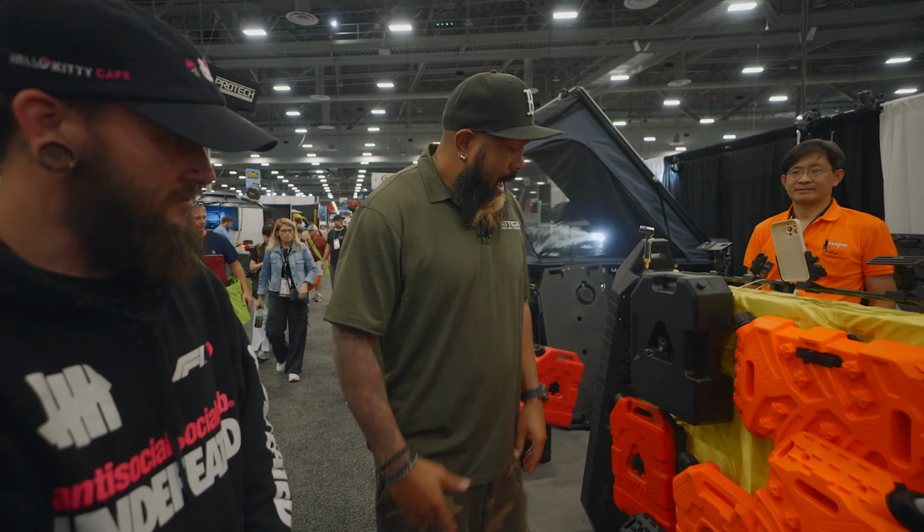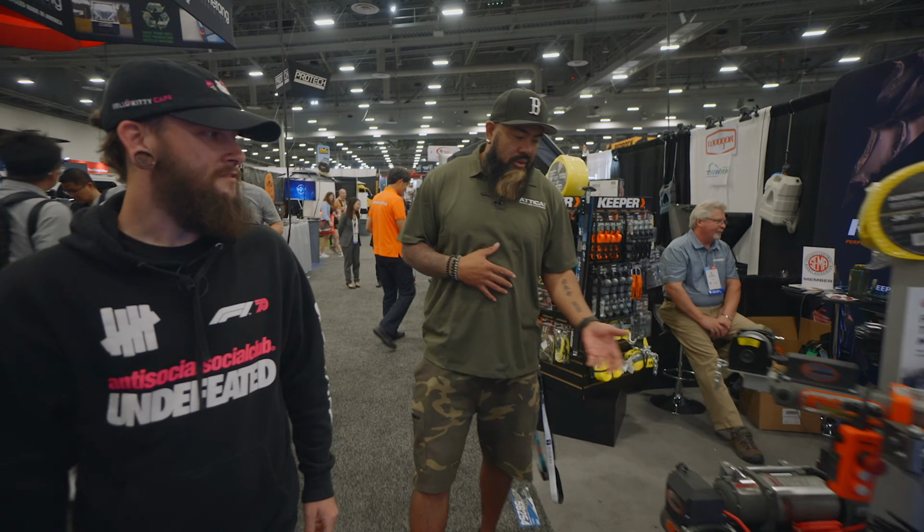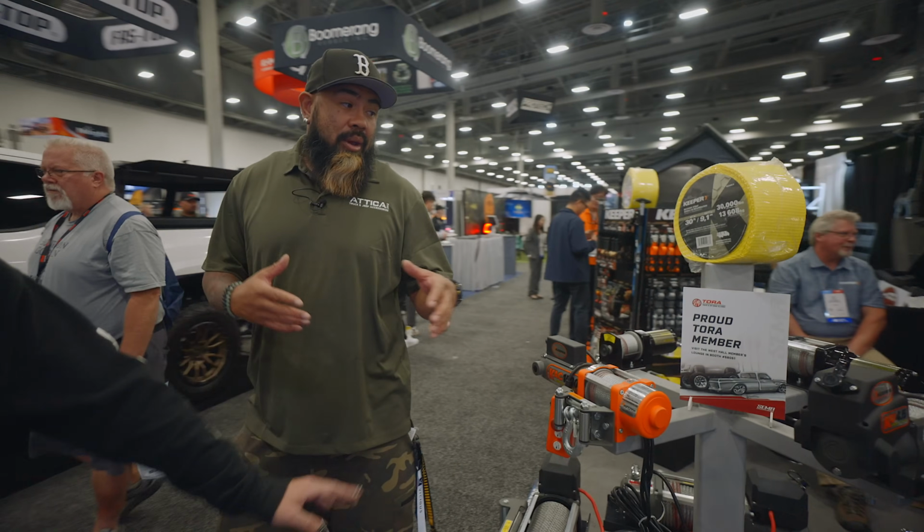Double as fuel canisters too? I'm checking this out over here, seeing what they got. There's no rack space left for you guys whenever you go out. There isn't. Winches are a key ingredient, right? Key ingredient, no matter where you're at.